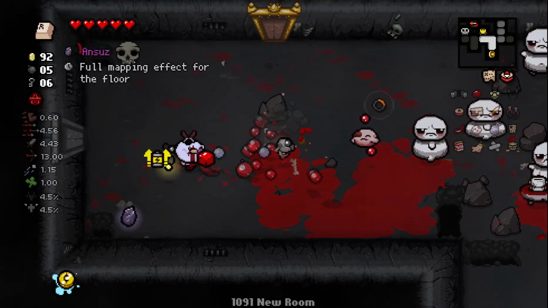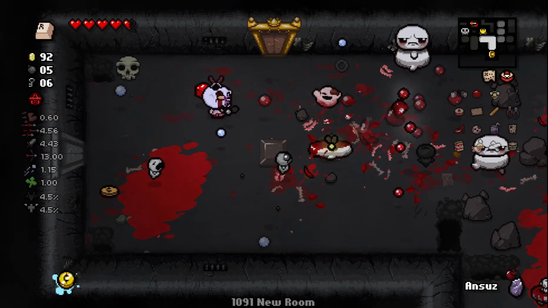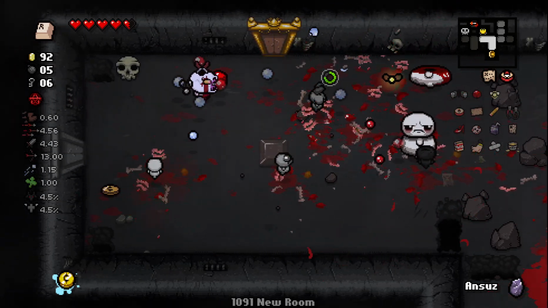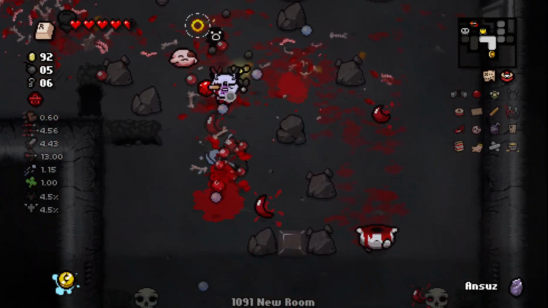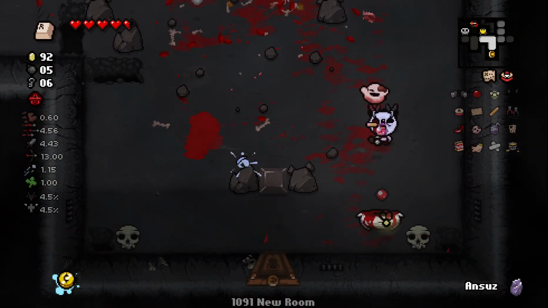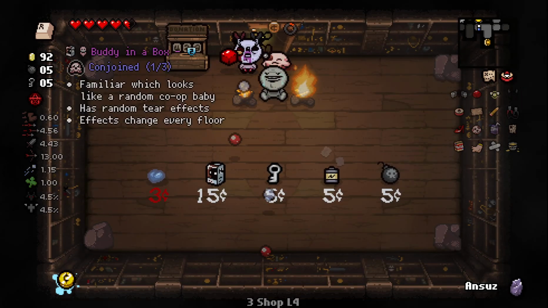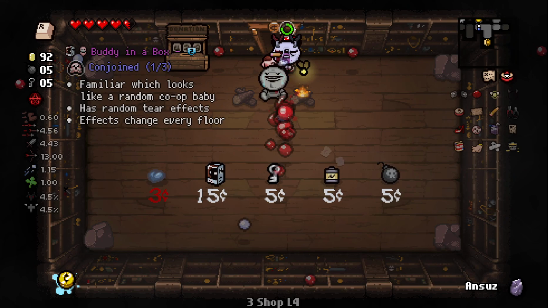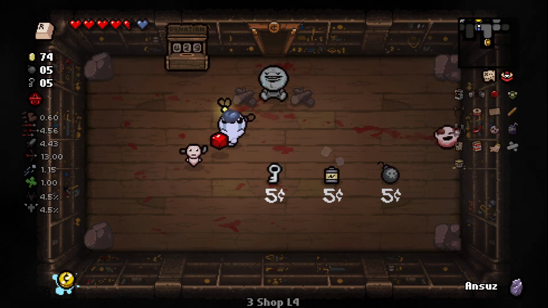This is a really good item to get, though, because when you kill an enemy, it turns it into a follower, and they just kind of sit there. So if you get an enemy or a boss that spawns a lot of minions, this thing pops off, because you're going to have all of those guys out there doing damage. Buddy in a Box. It's worth it, I guess.